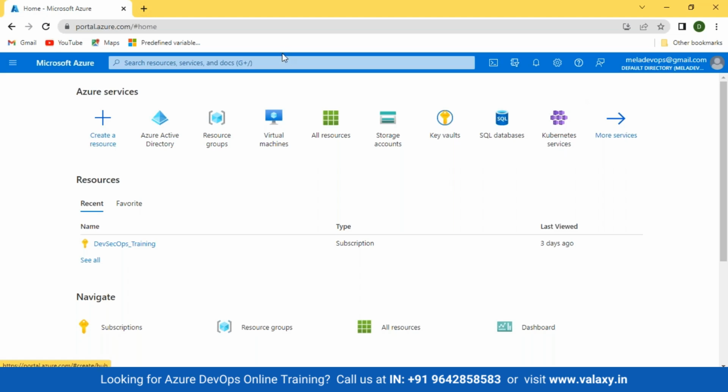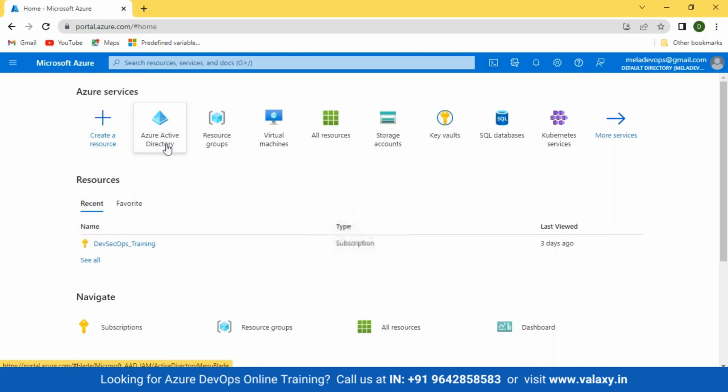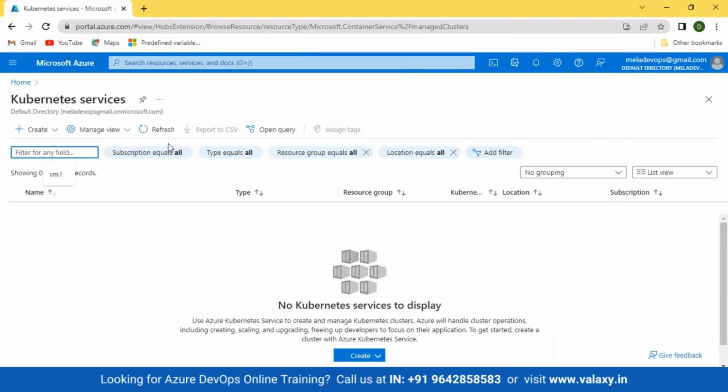Now, if you go and look for Kubernetes service, what is the difference between launching Kubernetes on the portal and creating your own Kubernetes from scratch? This is where you have everything set up. You don't need to manage your master node. You don't need to manage the services.